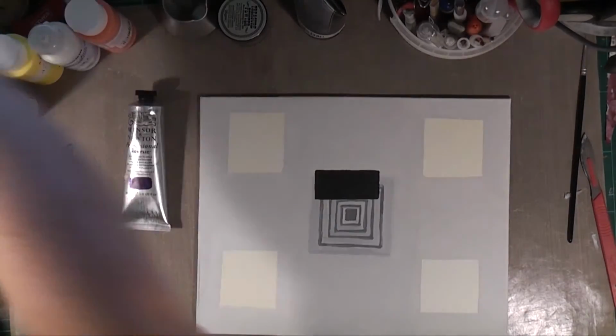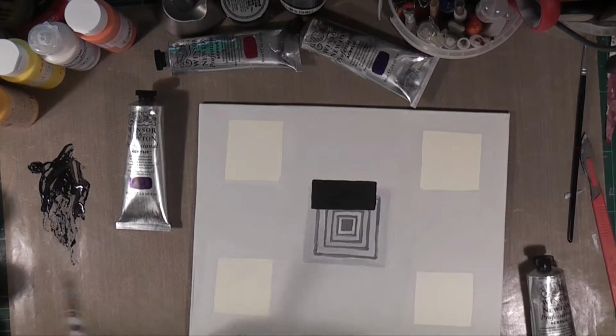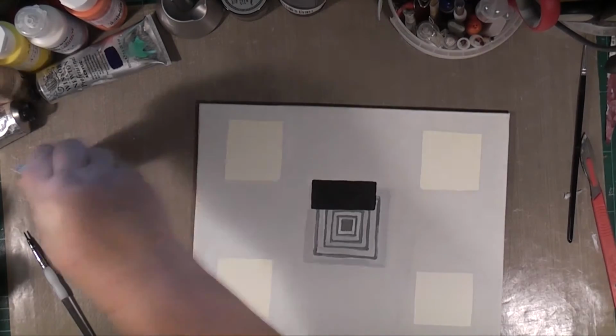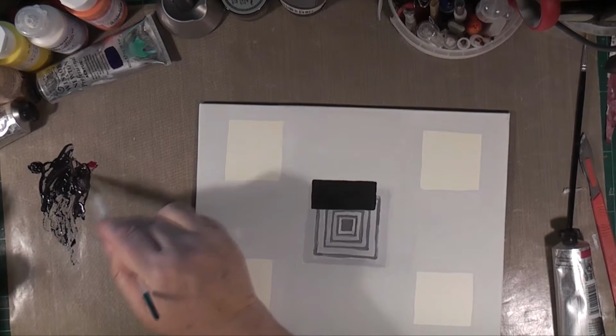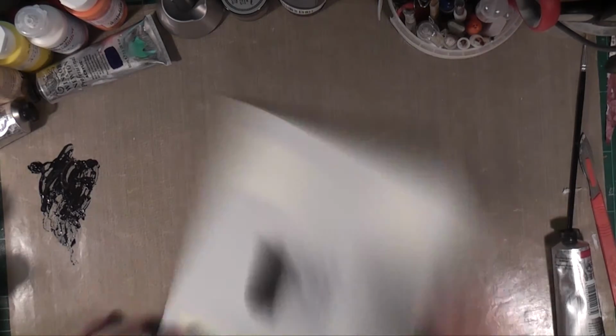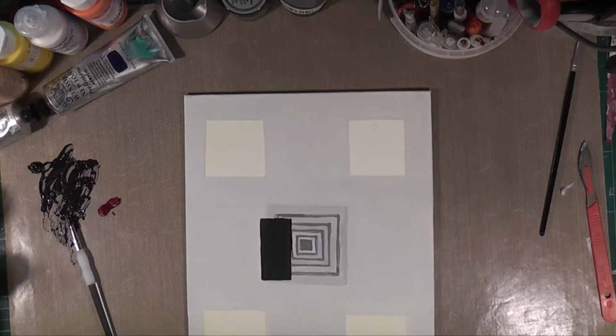And I'm going to add some alizarin crimson. I'm just hunting for it, but there it is. So I'm going to start with that, because I thought that black was a bit too black. There we go. And even that wasn't quite right. Still too black. I'll put it down. No. So now I've got an edge that's not quite right.